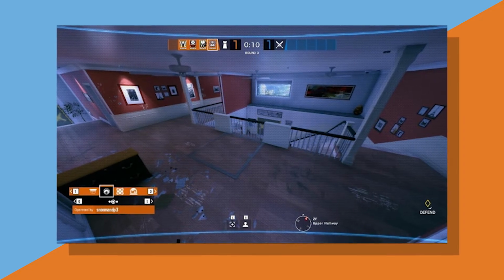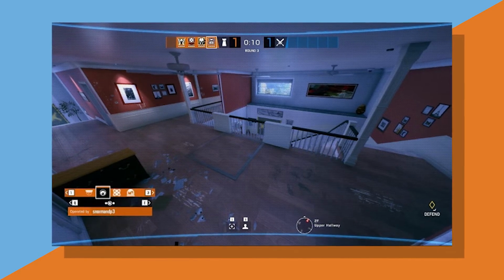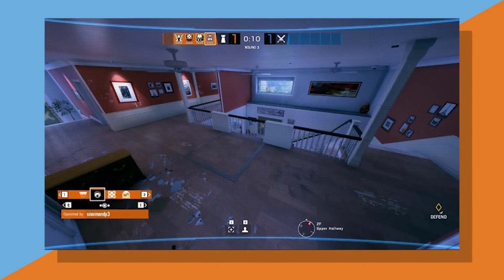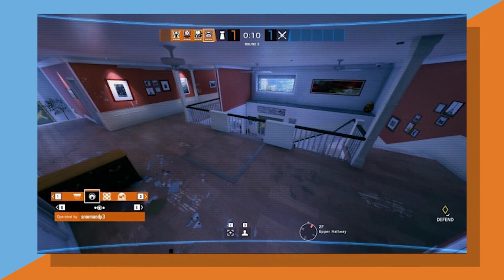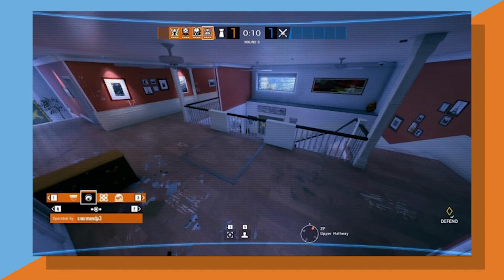So we've had a ton of new camera updates. We've got bulletproof cameras, we've got Maestro's new camera, which we're going to get to shortly, and we've got a new Echo drone as well. So it's more quality of life stuff, just tidying things up and making things a bit clearer, so players can go through the cameras a bit easier and more straightforward.